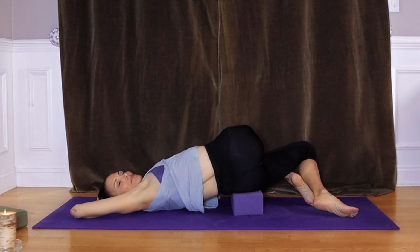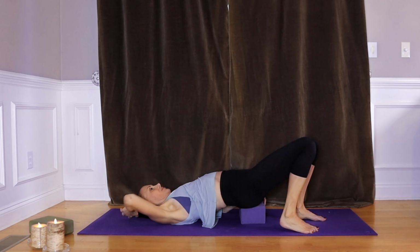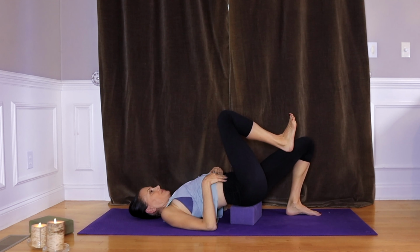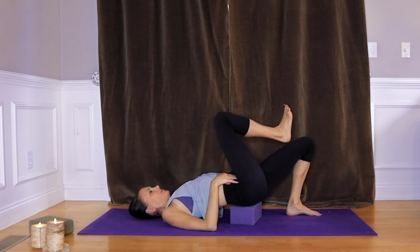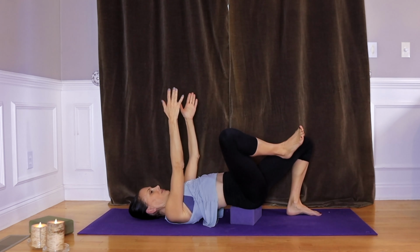Let's release this. Bring your hips back to center. Inhale. Exhale, take the right bent knee up. Exhale, circle it open to the right and then in front of you and back to center. Inhale, exhale, circle it around and exhale back to center.